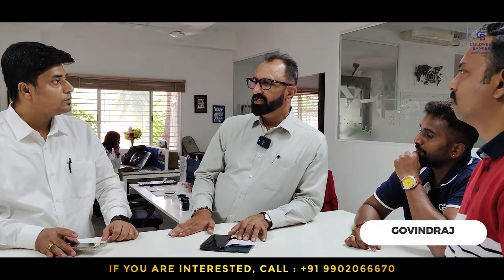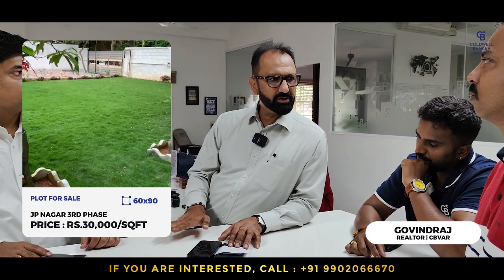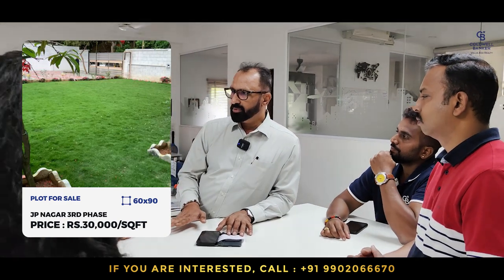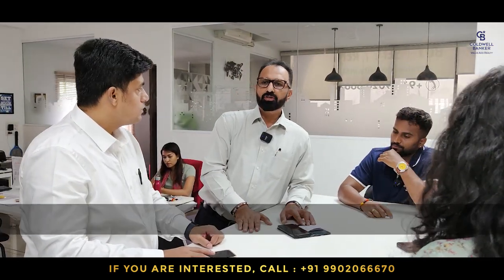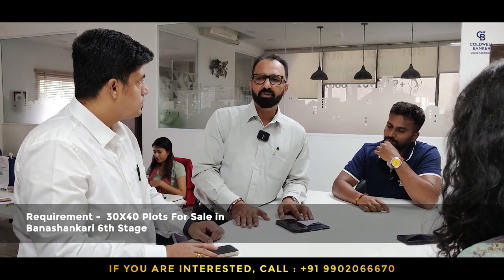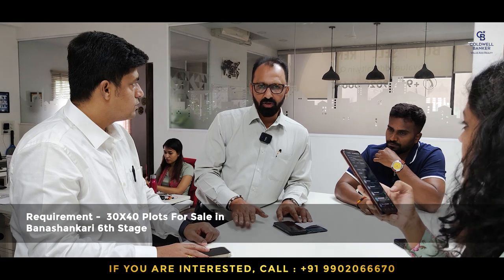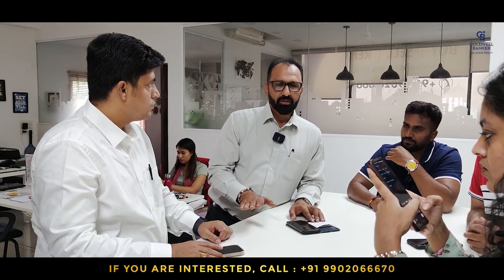This week I am also focusing on a 60 by 90 east facing BDA plot in JPNagar mini forest lane. If you have any buyers, please help me sell this property. I am also looking for owners who want to sell 30x40 plots in Paumanapura 6th stage — 30x40 prices have gone up to 1 crore. If you have got this as an allotment, now is the time to encash it.